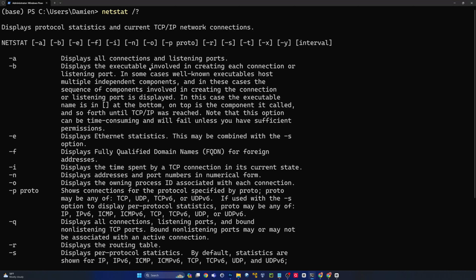This will give you, if it can find it, the executable name that's tied to that connection. So let's say Chrome has an open socket or connection to an internet address, like a public IP out there. It'll tell you, okay, your computer's IP is connecting to this public IP on 443, and the application that's doing that is chrome.exe. So that can be very useful as well. So those are three common ones.